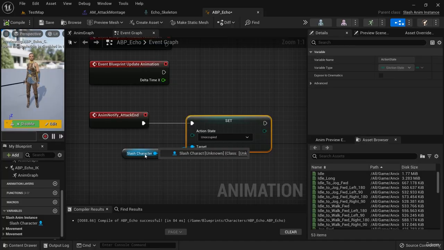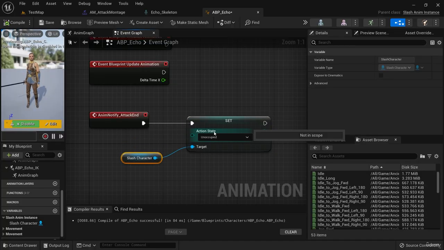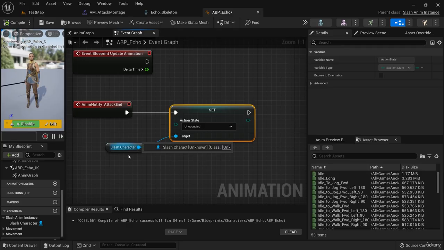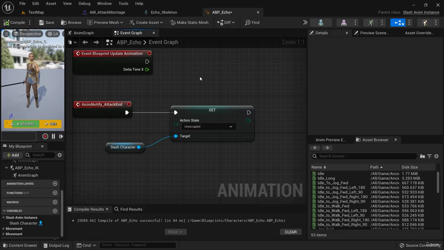We can access the /character variable and set a property on it directly in the animation blueprint. But sometimes you might want to handle these types of things in C++ directly. There might be other things you want to do on attack end, and those might involve C++ variables that are not exposed to blueprints, and you might not want to expose them to blueprints. Or you may just want to handle this in C++ to be as efficient as possible.